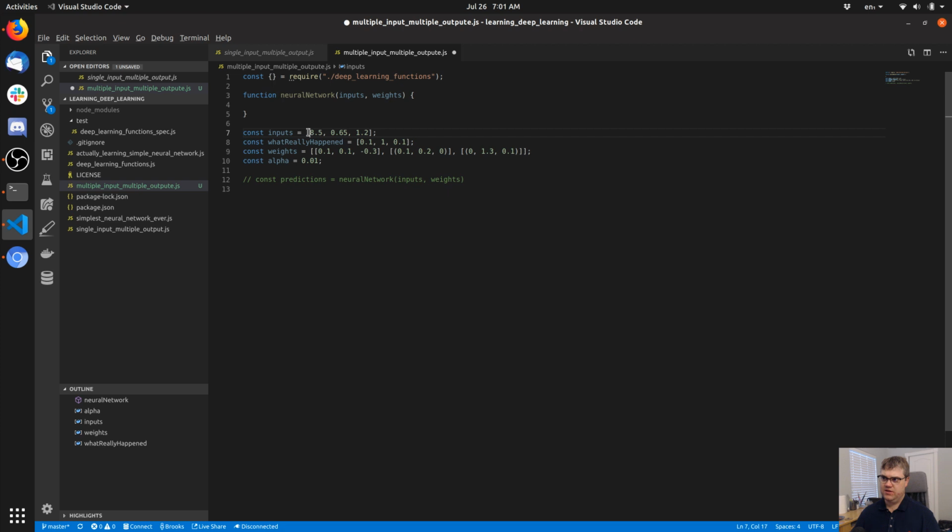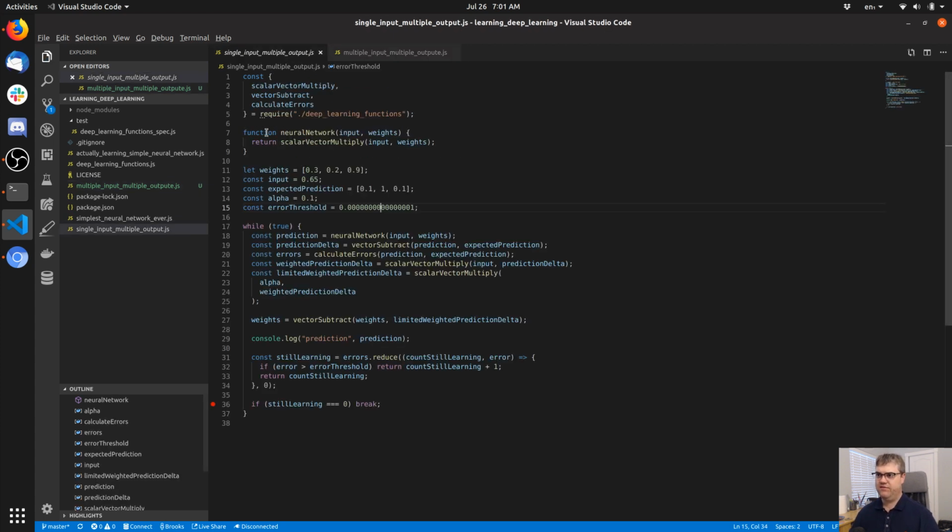So this input by this weight, this input by this weight, this input by this weight, add them together, and then that becomes the first prediction. That's a vector multiplied by a matrix, so this is going to be vector matrix multiplication.